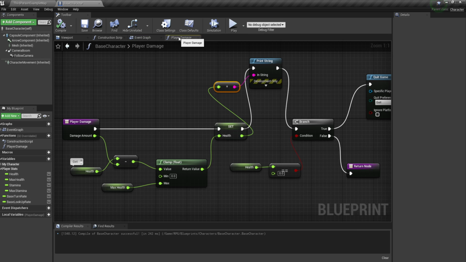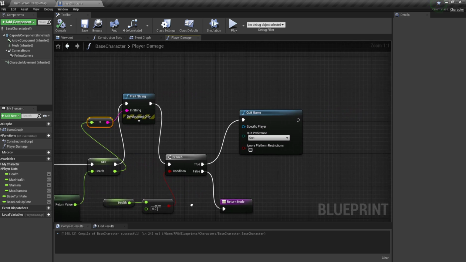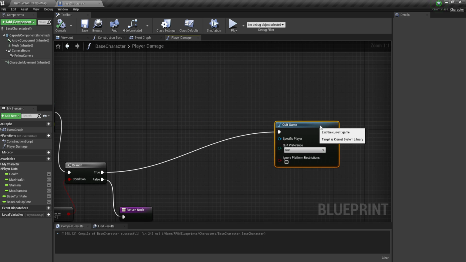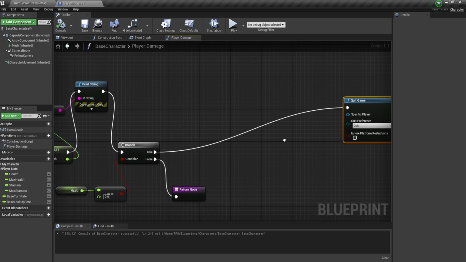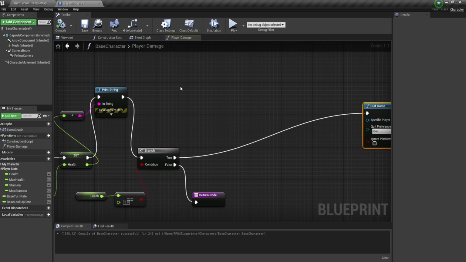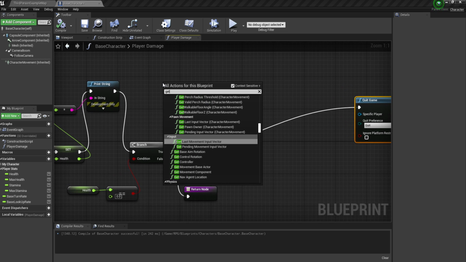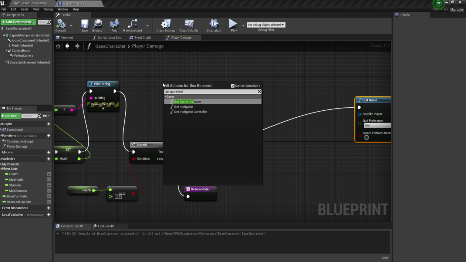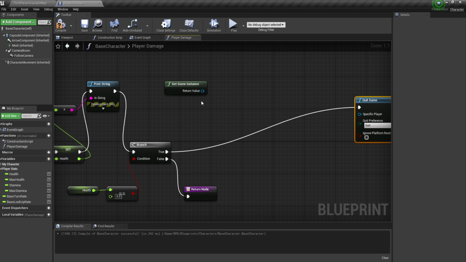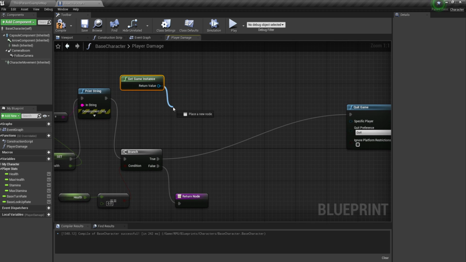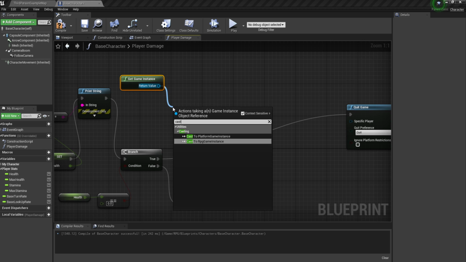Okay, so we'll go back in our player damage function here, and once we go true here, we can do a check real quick. We can say get game instance, and this will allow us to run that function to reduce our player's lives. So we're going to get the game instance, and then from here we're going to cast to RPG game instance.